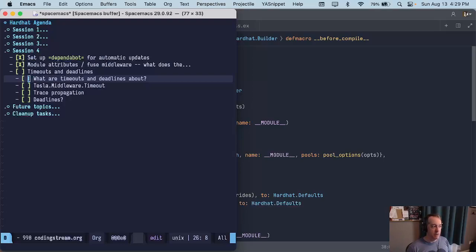Deadlines, we will hopefully get to. I'm not sure exactly how we're going to do it, but we'll figure it out. Deadlines are about having a global timeout across your entire infrastructure. So why is that useful? Let's say that you have a very high traffic website.